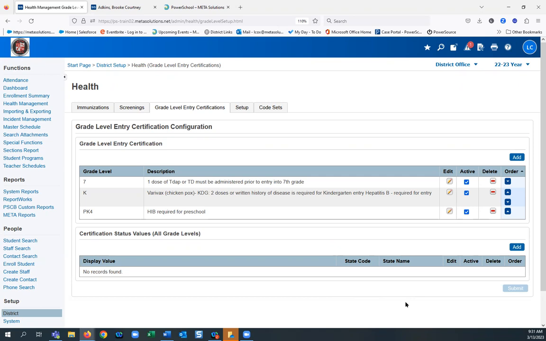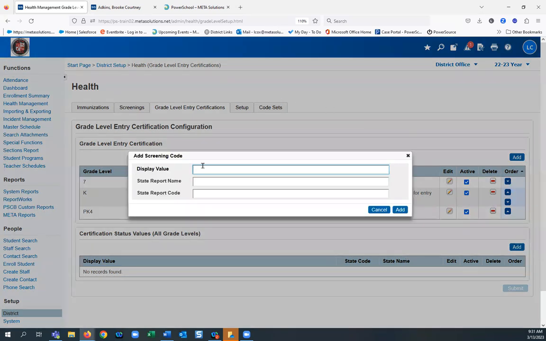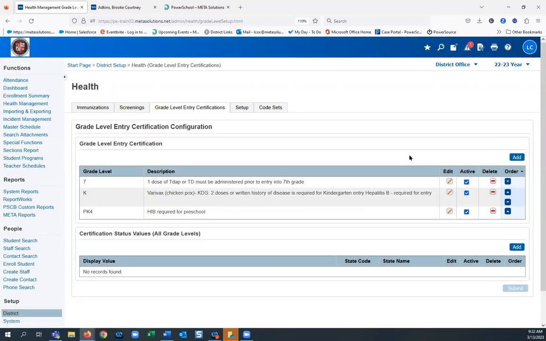And down here at the bottom, the certification status values, again, this has to do with tracking. It really has to do with tracking in EMIS right now, and EMIS isn't tracking anything for health management. So right now, this really isn't being used, the certification status values at the bottom here.